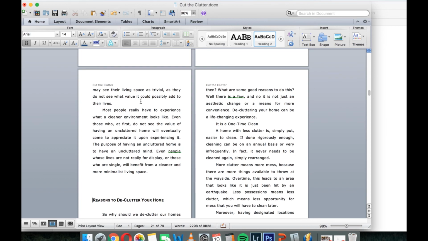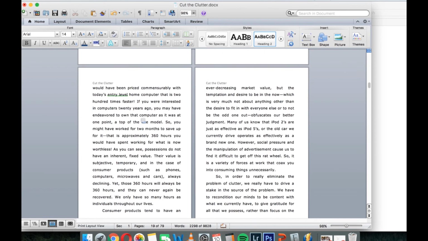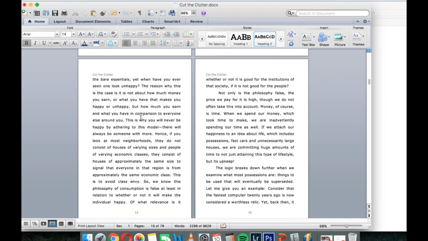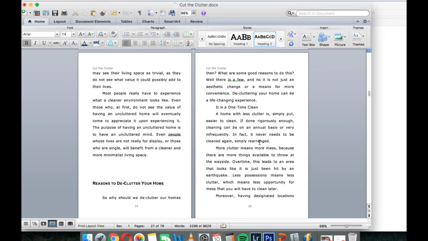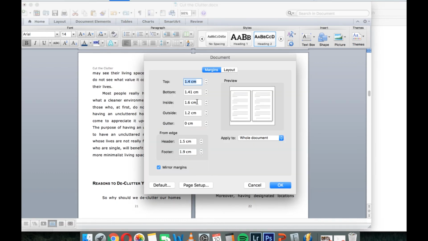Now, for example, you can see here that the header is not looking as it should. What we're going to do to take care of this is go to, once again, Format, Document, and we're going to reduce the distance for the header from the edge. And actually, we're going to do the same for the numbering. I feel it's too high up, should be further down. Okay.